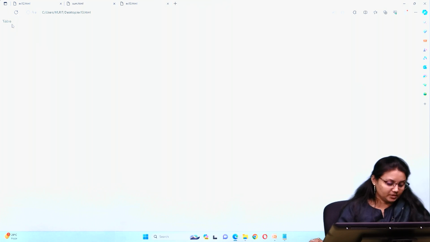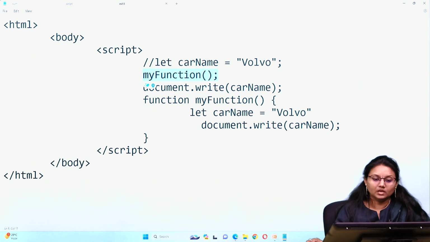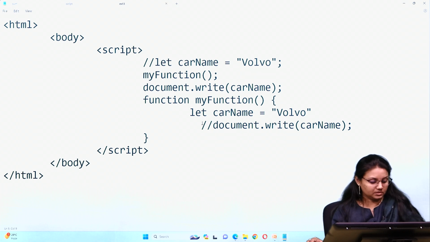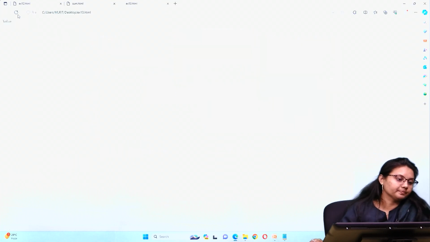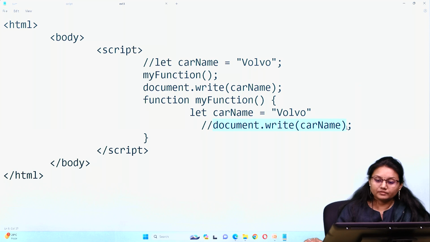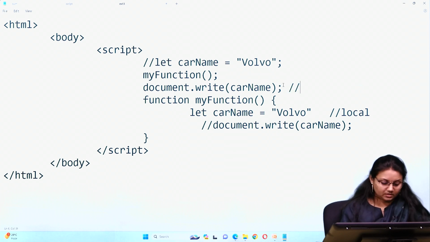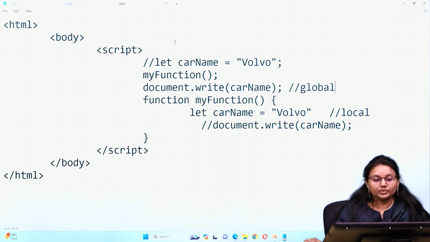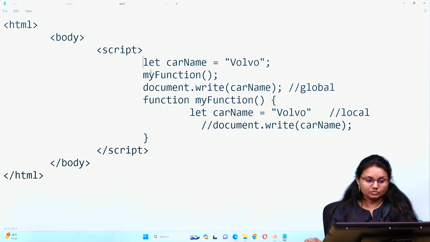Because my function is there and you are calling my function, you have declared here and printing here, it is printing. Let me keep this also in comment lines. Now see, no output. Why? Because this is defined inside the function but is called outside the function. This is called local. When you have defined it locally and you are calling it globally outside the function, it won't give you the output. So what we'll do? We have to define it outside.